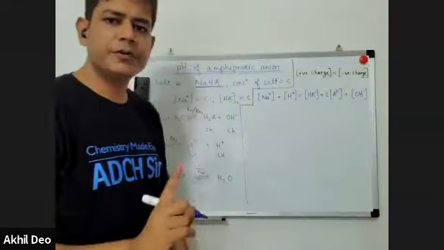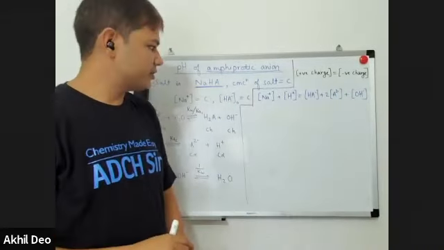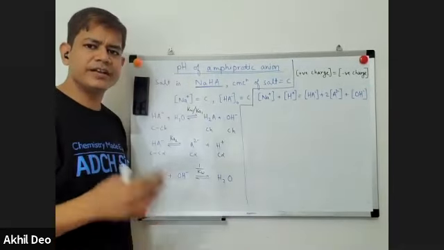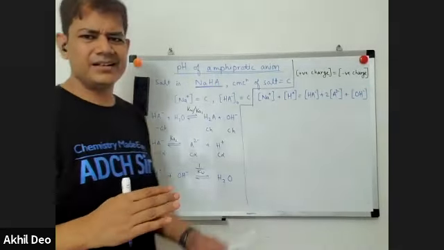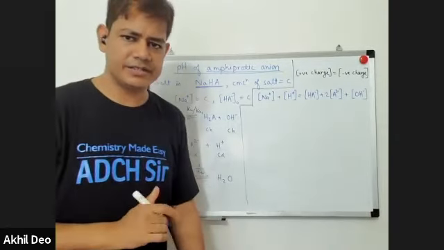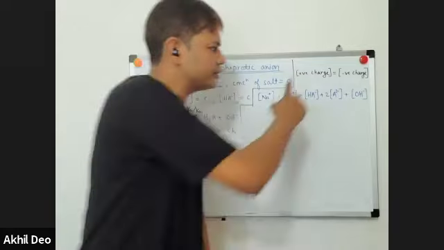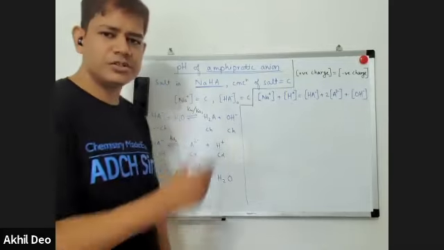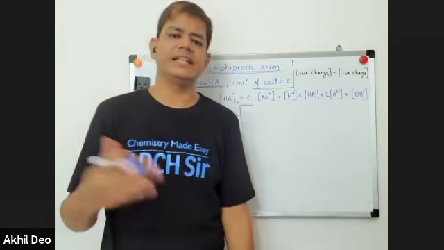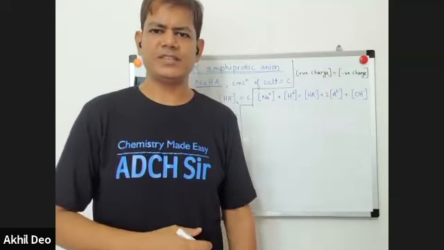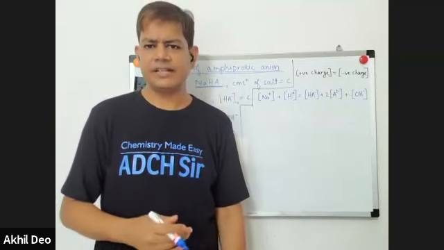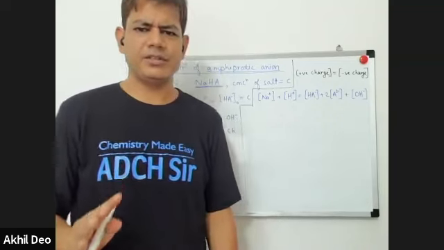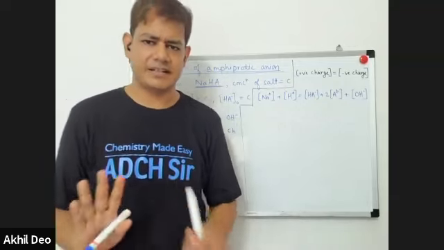Now, an approximation we use here is if the salt concentration C is not too low, not very low. Generally, it is greater than or equal to 10 raised to -3. Then the concentrations of H+ and OH minus ions can be ignored. As this is a salt solution, it is generally neither very acidic nor very basic. So pH will not be very low or very high, resulting in the concentrations of H+ and OH minus being in the range of 10 raised to -4, 10 raised to -5, etc.